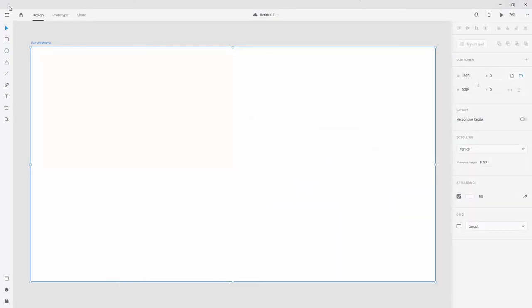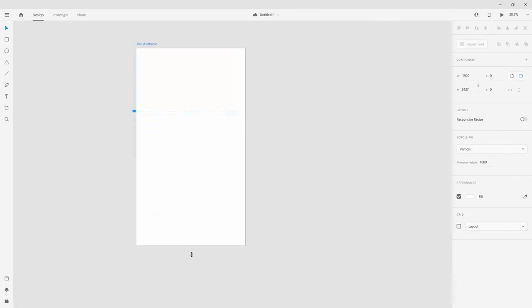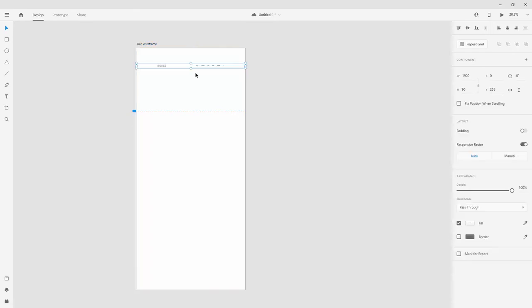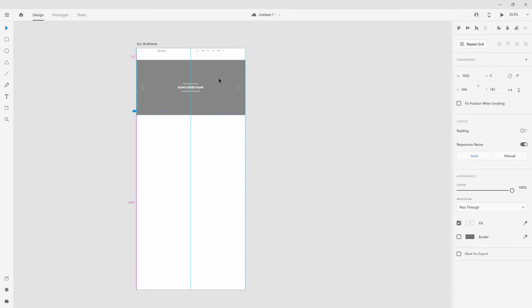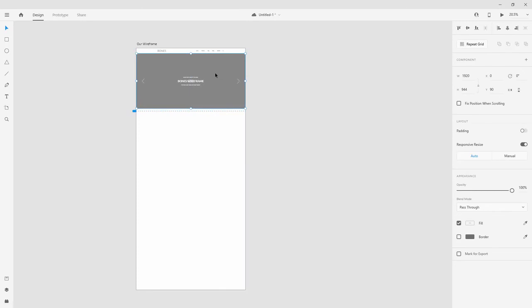So here I am in Adobe Xd, and I'm just going to call this our wireframe. Let me quickly extend it all the way down like so. And I will jump inside and choose a template from our Bones pack. I will simply copy and paste it right here. I will position it to the top. And then I will simply move on with some other templates. So let's see, maybe I can use this one, for example. And you just have to align it with the previous one like so, and then simply move on and start building your wireframe.